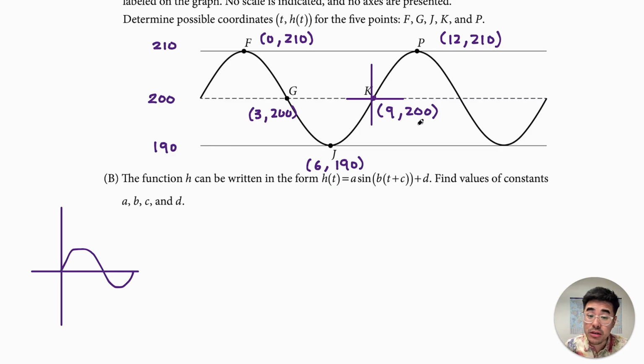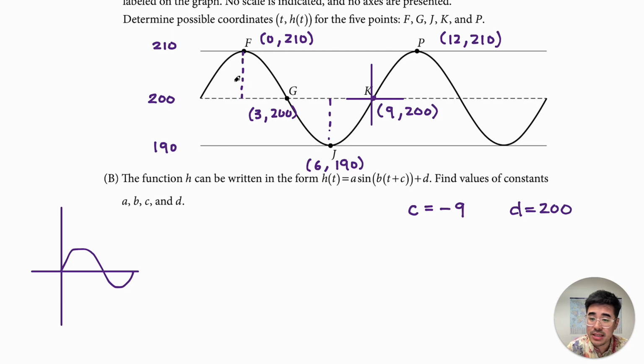So which are the things that indicate our units of horizontal and vertical shift? It'd be the C and the D. Remember with C, C is opposite the motion, so C would be a -9, and D goes with the motion, so that'd be a positive 200. Another way to think about D is D represents your midline, which is 200, so that'd be like that over here. Now what is A? A is the amplitude, which is defined as the distance from the midline to the peak, or the midline to the valley, right?